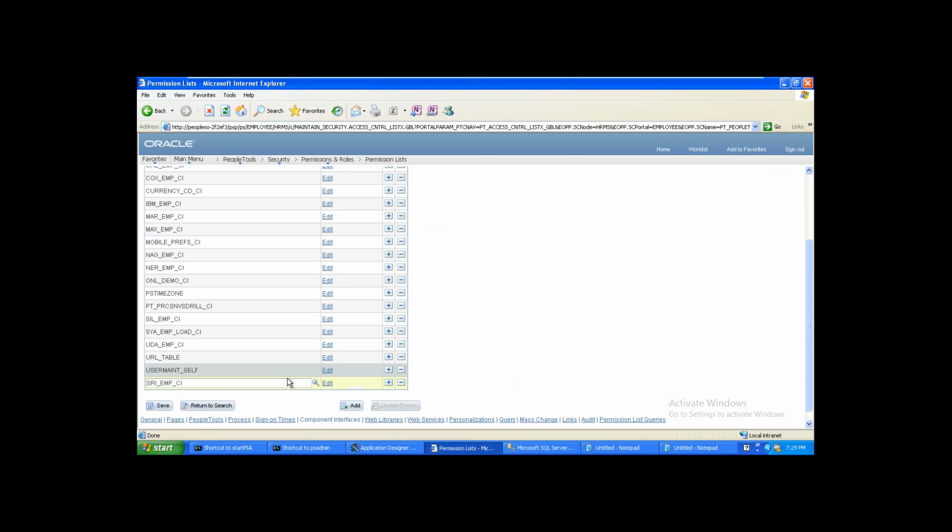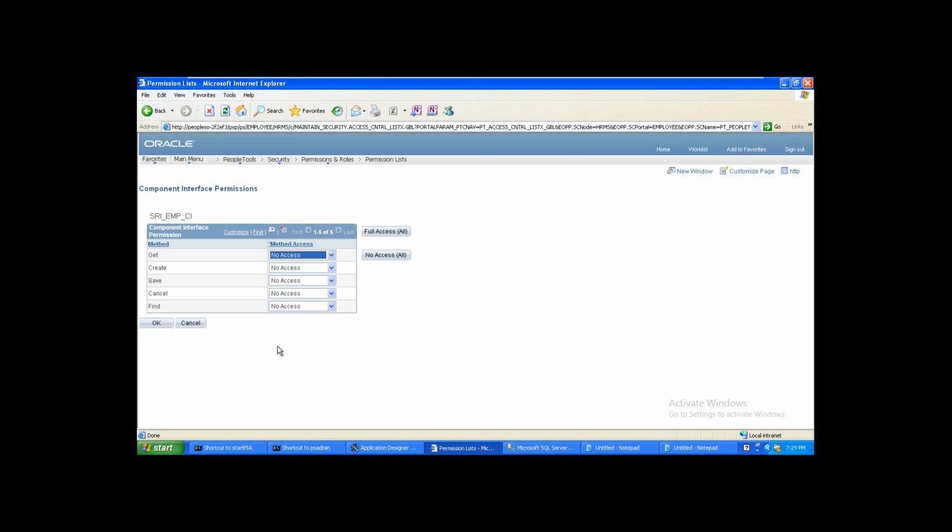Once you have added the CI, please click on edit. Here, no access is given for your CI. Give full access. Venkat, I don't want to give access to my user for creation. Fine, no access for my user. Let's imagine Murali is the user.